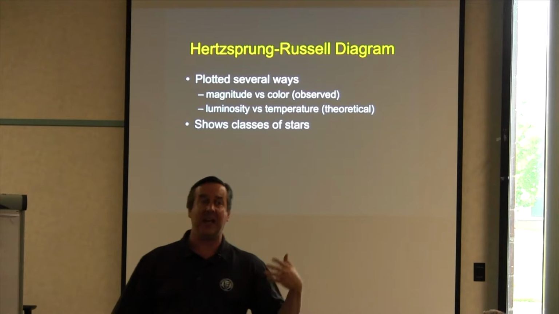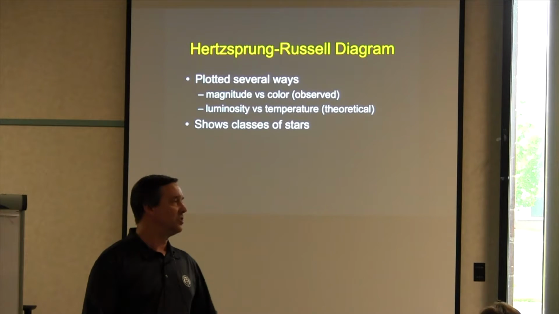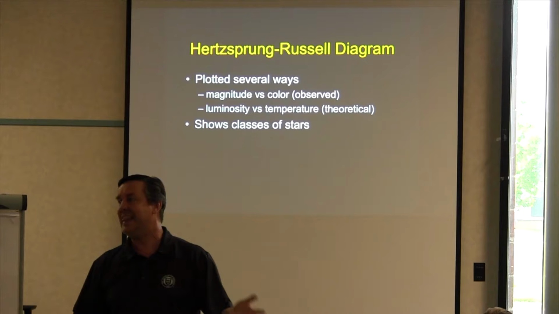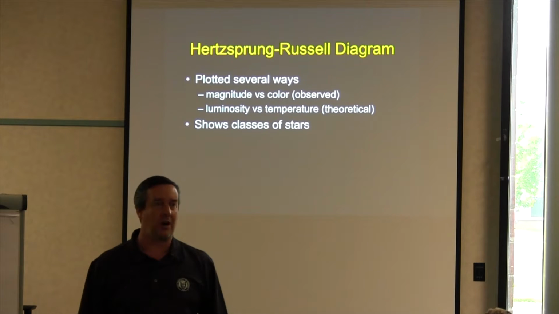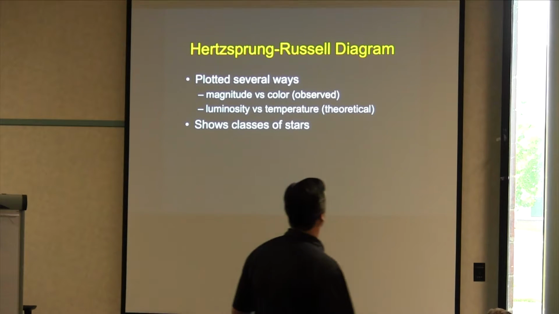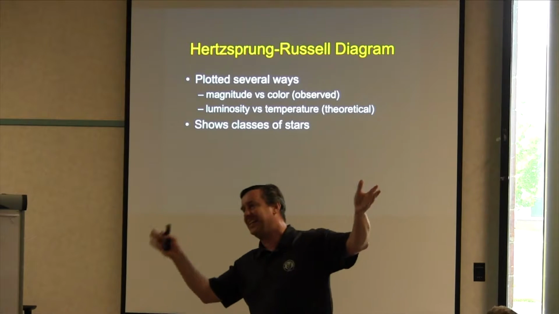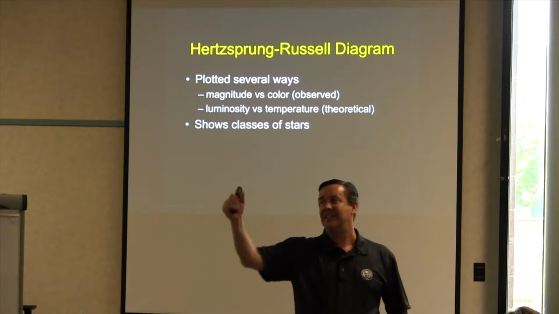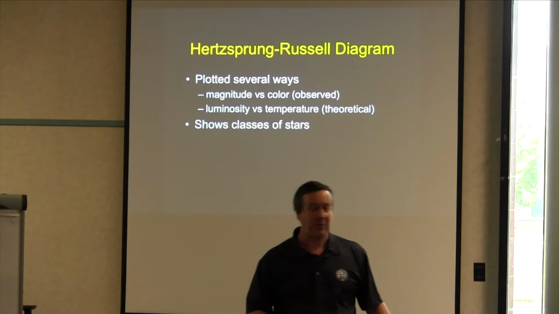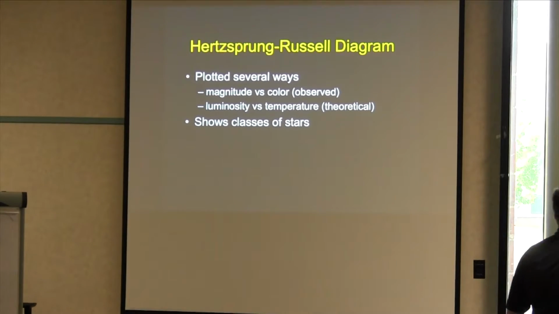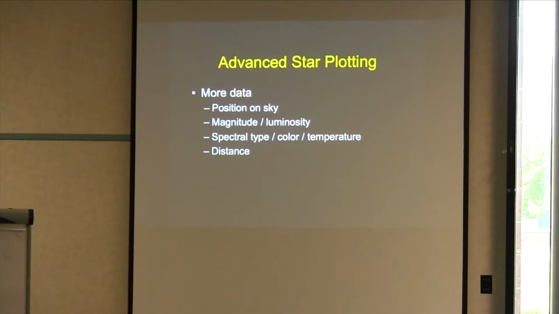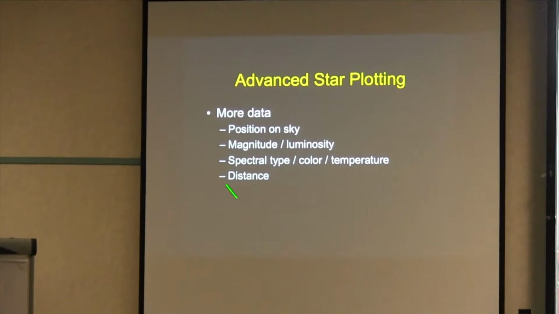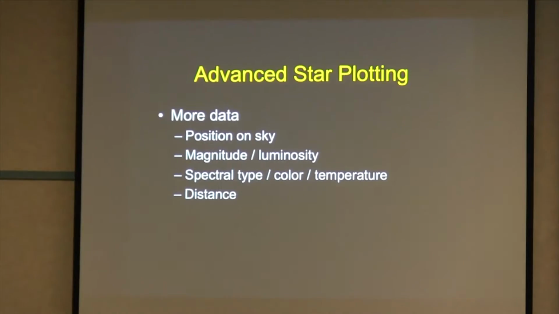For those of you who end up teaching astronomy, if you ever teach astronomy in your lives, the number one way of charting the stars will be the Hertzsprung-Russell diagram. I sort of left it off because I was like, all right, but you need to see this movie if you haven't seen it, okay? There's a really cool movie that we've got here. All right, so what I talked about here, that we've got advanced star plotting, more stuff here.